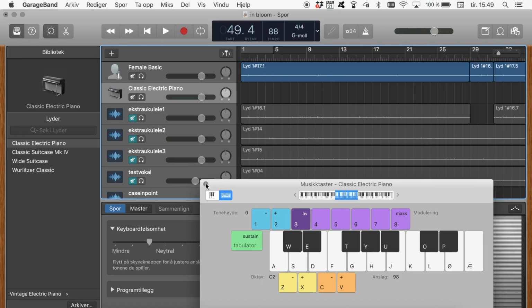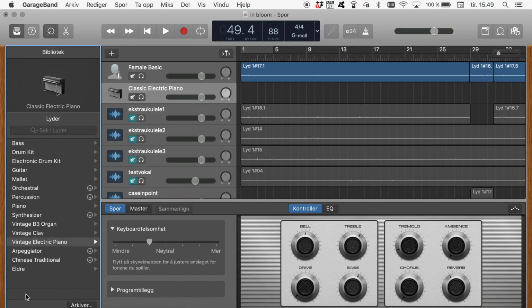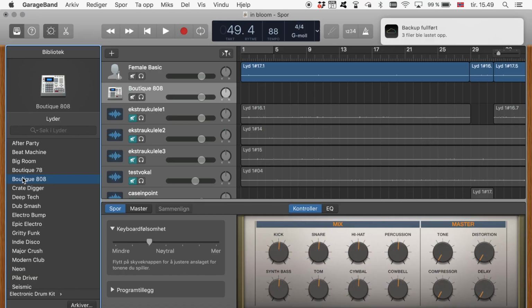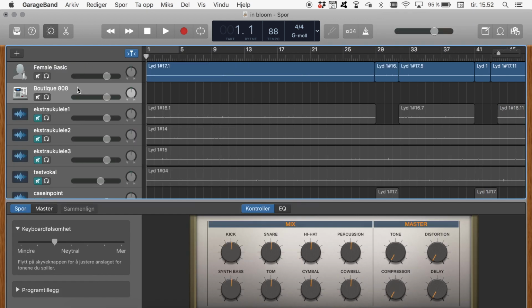But I don't need this, so I'm going to choose a drum kit, and I want an electronic drum kit. Sometimes I can find a bass drum in one of the drum kits that I like, but I want something else from another kit, so maybe another kit has a really great snap or something. So I will try to make different kinds of drum tracks. I'm just going to show you real quick how I can record some simple MIDI drums. I don't have this clicker on.